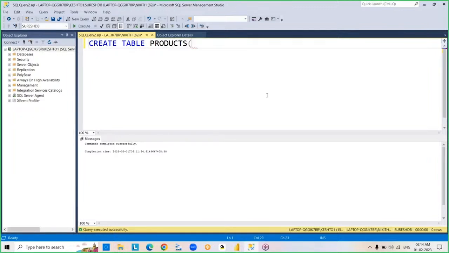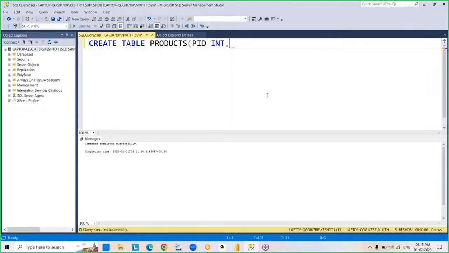Inside the bracket, we have to define columns, because a table contains columns, right? Suppose ProductID integer, comma. That means in the ProductID column, we can store integer data.